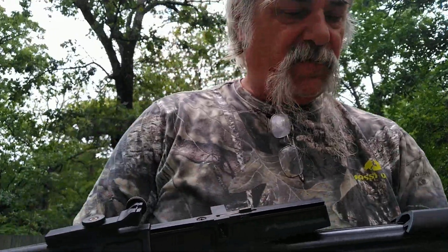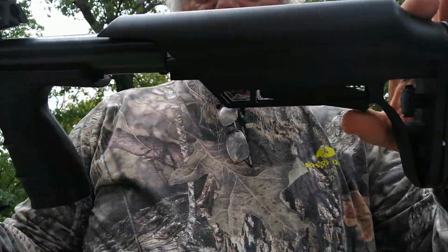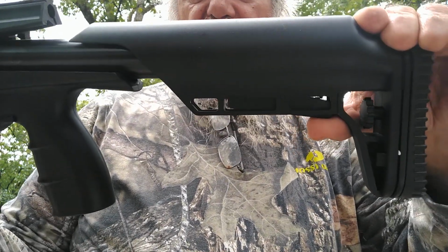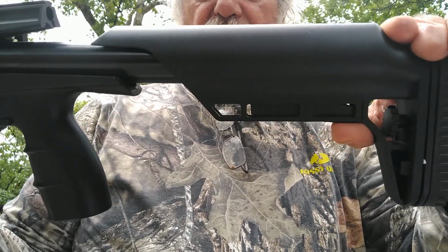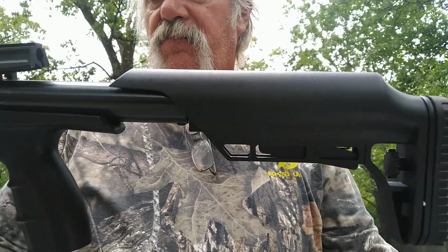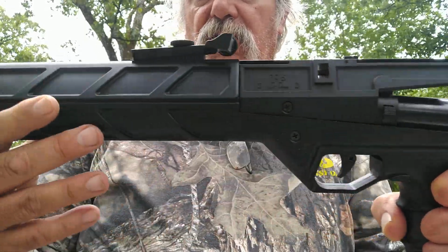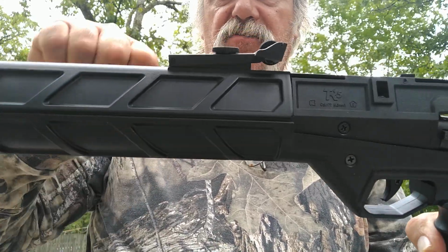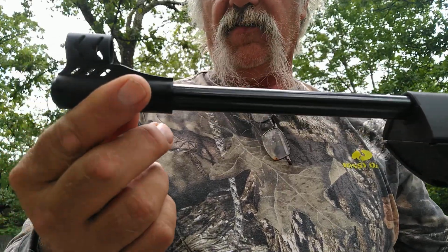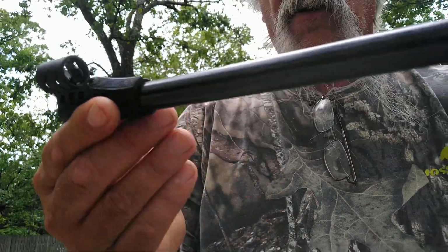So, then you've got a, I got to remember how this works now. A little button down here on the bottom. You can push that, collapse the stock. It looks like it's got a 1, 2, 3, 4, 5-way setting on that stock. And then we'll come down here. We're going to talk about this little hole here in a minute. We'll come on down. This is a pretty solid substance this is made out of. It does have the hooded front sight. Again, no fiber optics. I put a little whiteout on it.